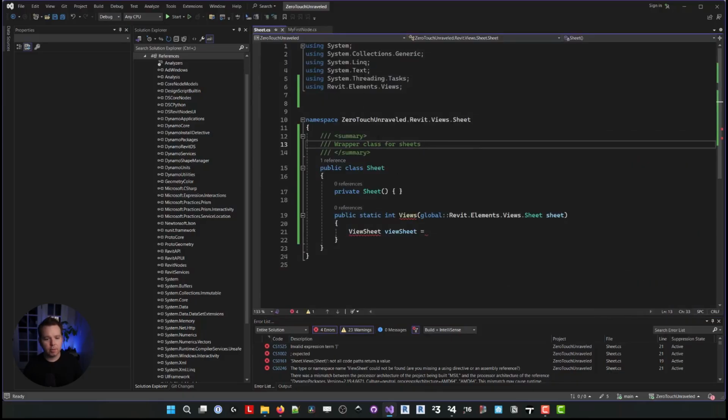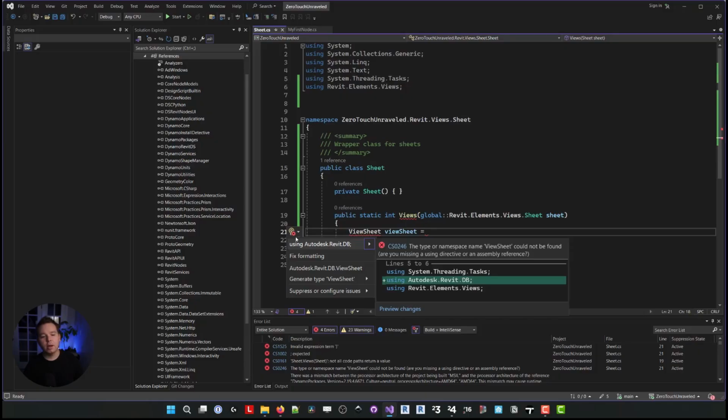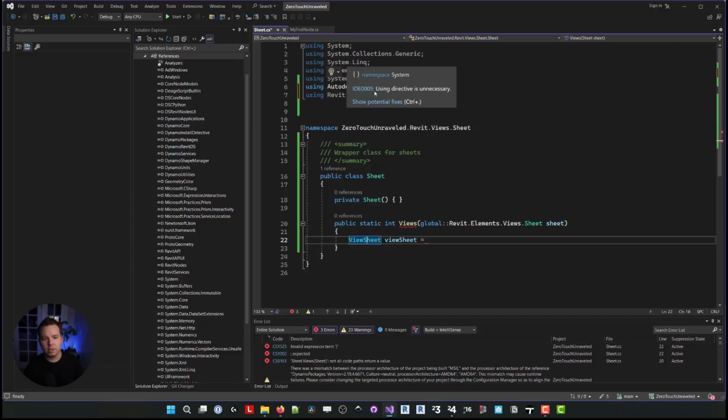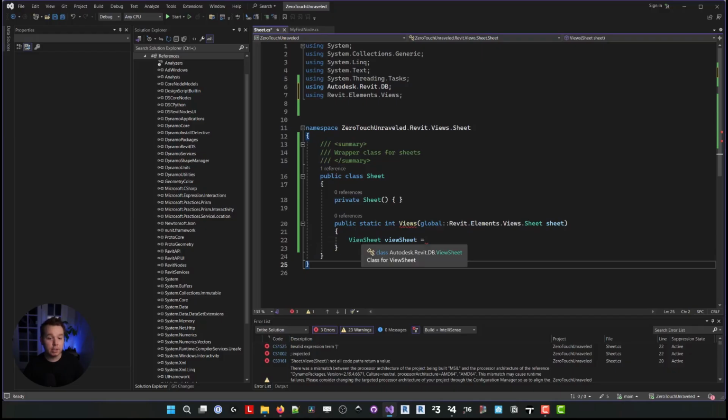And we'll see that we are now in our class for the sheet. In this case, Visual Studio is being smart enough now to tell us that we might want to add a using statement. So as long as you have the right DLLs referenced, Visual Studio should help you take care of that. Once again, ReSharper, that paid tool, does this even better for you. It actually references things if it's missing, so it finds it for you. But Visual Studio 2022 is pretty good at it. If we click on that, it adds a using for us. It turns white because it's being used instead of this kind of translucent color. And we will see that view sheet is starting to be corrected in this case, which is pretty awesome.